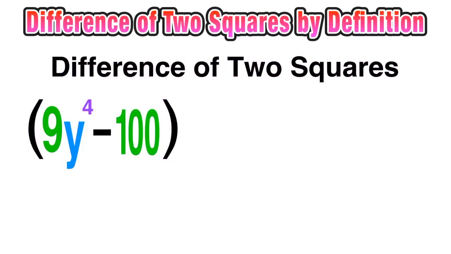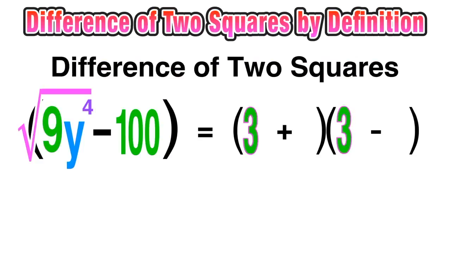So if we want to factor this, we have our alternating signs in our basic format, and now we want the square root of 9y to the fourth. The square root of 9 is just 3, that's easy. Now what about y to the fourth? We have to find something that we can multiply by itself to get us y to the fourth.